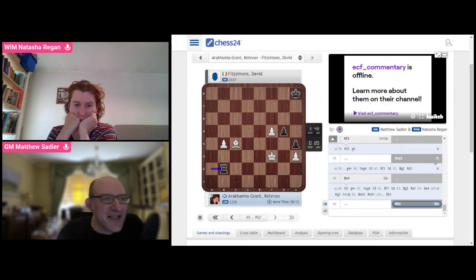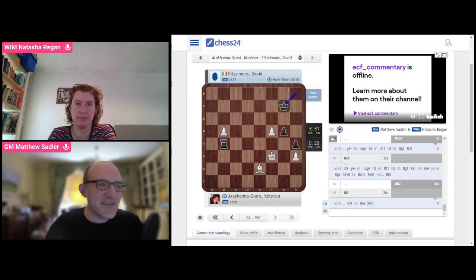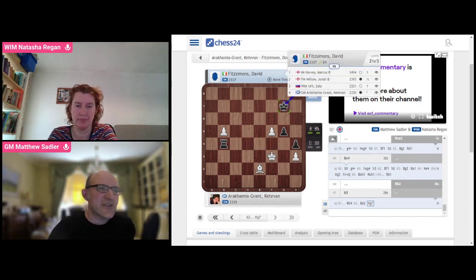Yeah, Black's doing this very calmly, I think. I mean, if you're going b5, I'll go rook b4. You go bishop somewhere, and then I'll go king g7. King f6, and then yeah, I think this is just losing for Ketty, unfortunately for Ketty.